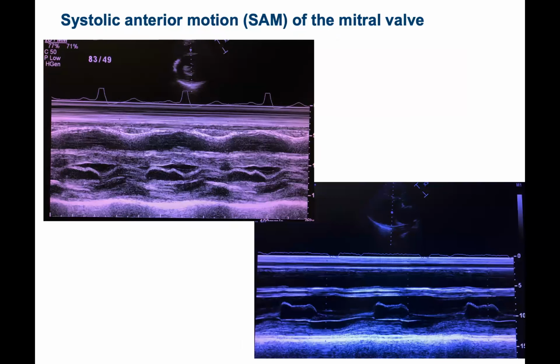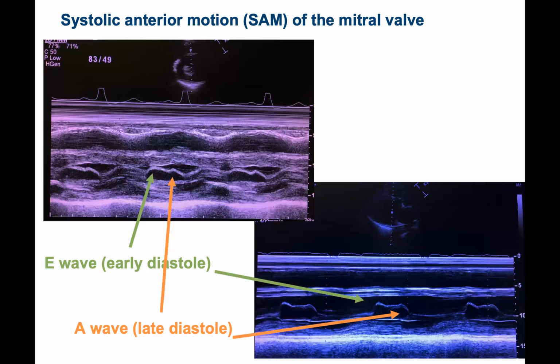So if we want to compare two M mode tracings across the mitral valve, here are two different tracings across the mitral valve. And if we look at them, we see the E wave in both, or early diastole. That's when that mitral valve is opening up and it's getting really close to the septum if you have good LV function and the blood is rushing into the left ventricle.